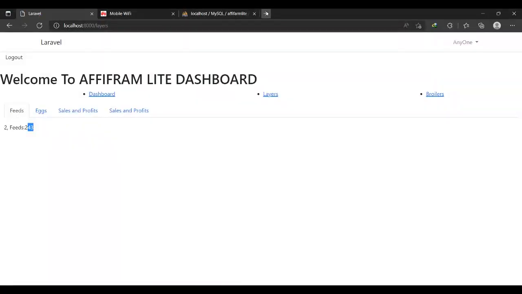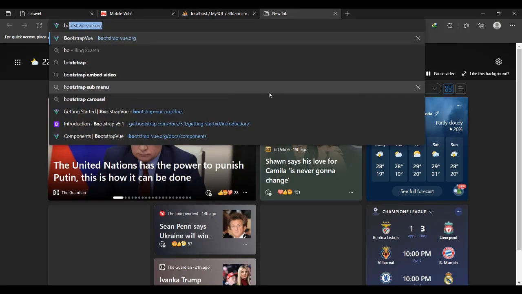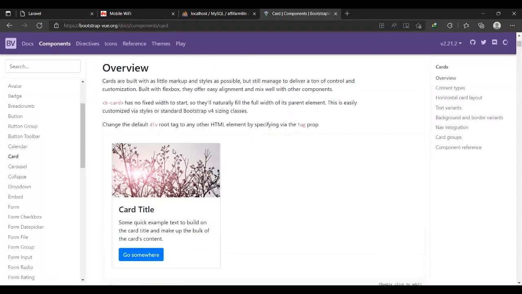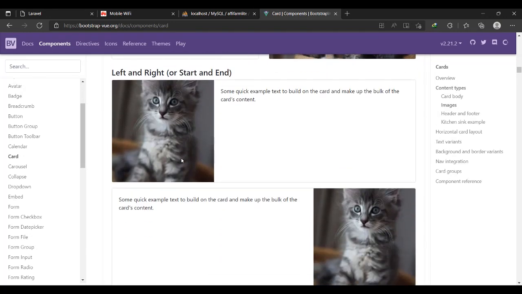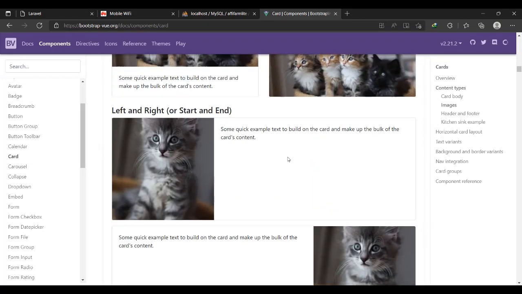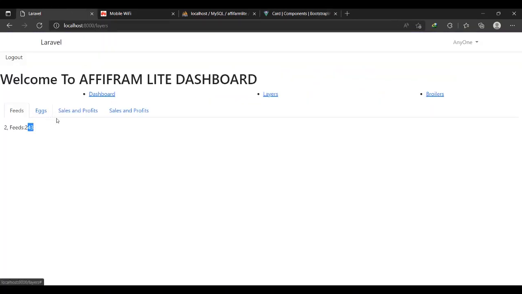Now we clean up our user interface. I'm going to get the bootstrap view and look at a card with an image. I don't know which one should be the best. Statistical information on one side. Actually, all these tabs are not serving any good purpose, because I could have lots of information here. But separating them makes it easy for the client, so that the feeds are in there if they want to get the number of feeds. Or else I would have displayed them in one single table like this.